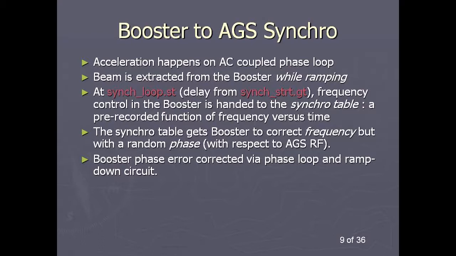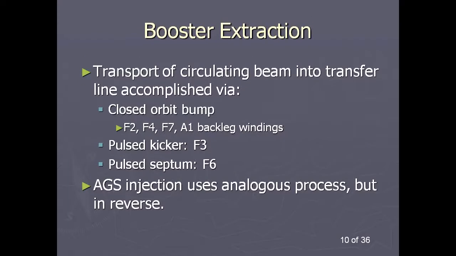We'll get very far afield if we start talking about polarized protons. But the point is that the polarized proton energy is heavily dictated by being as far as possible from spin resonances. For heavy ions, I think you accelerate as much as you can in the booster, and the constraints there are pulse power and things like that, right? And the harmonics, the range the RF can get to in the booster and the AGS. Yeah, you want to keep it in the booster as long as you can, because the vacuum is much better in the booster. That's kind of what the booster's there for with heavy ions.